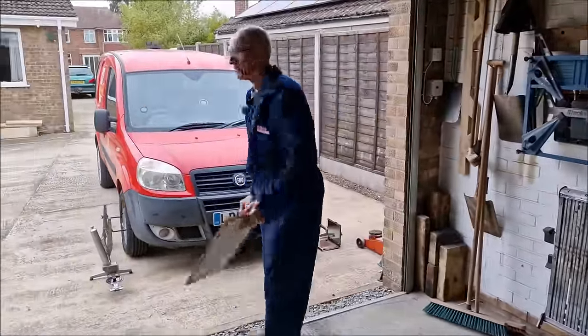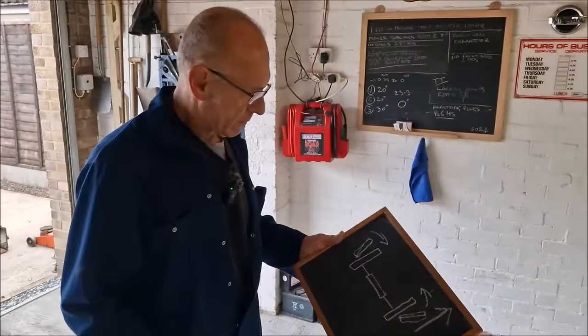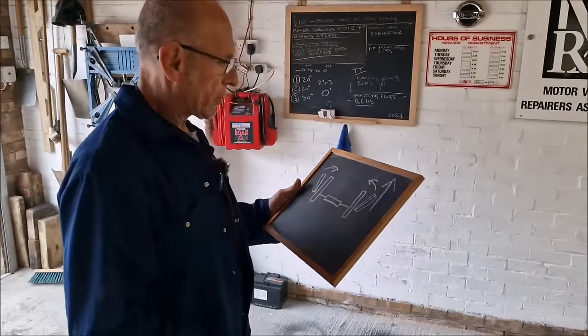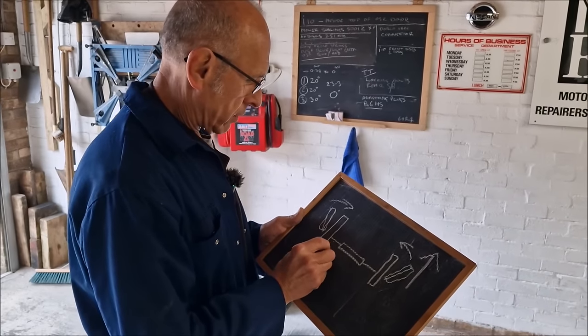Okay. So we're going to lengthen the track rod ends on both sides, evenly. By how much? Well, we'll do half a turn for a start and see what happens. So it's a bit trial and error, isn't it?